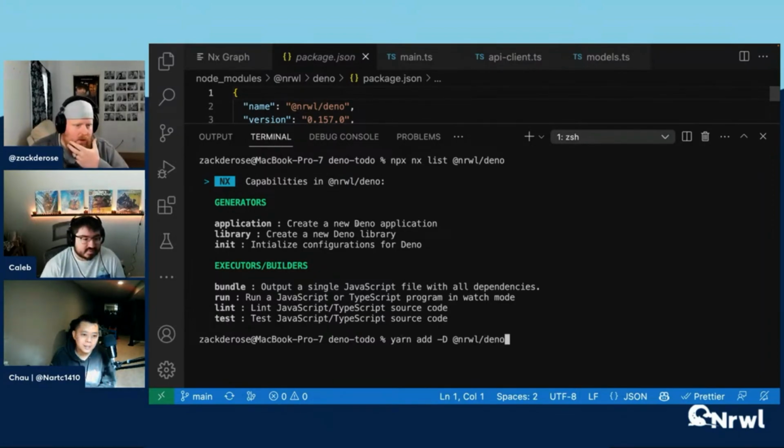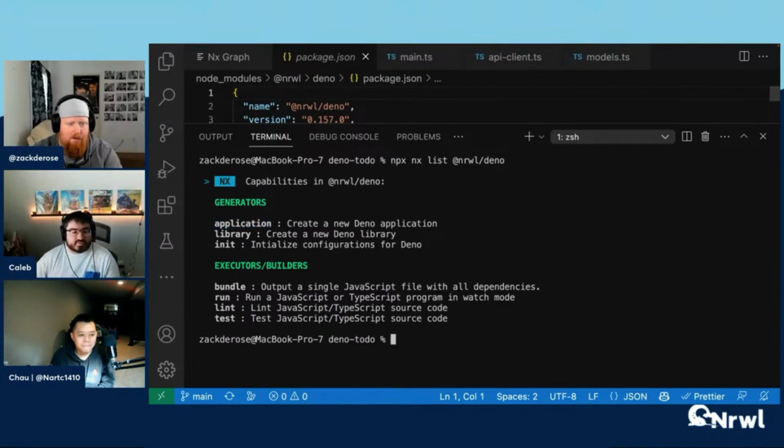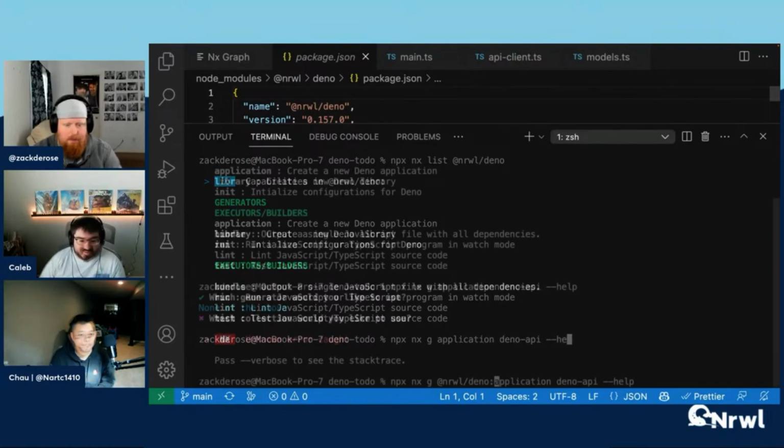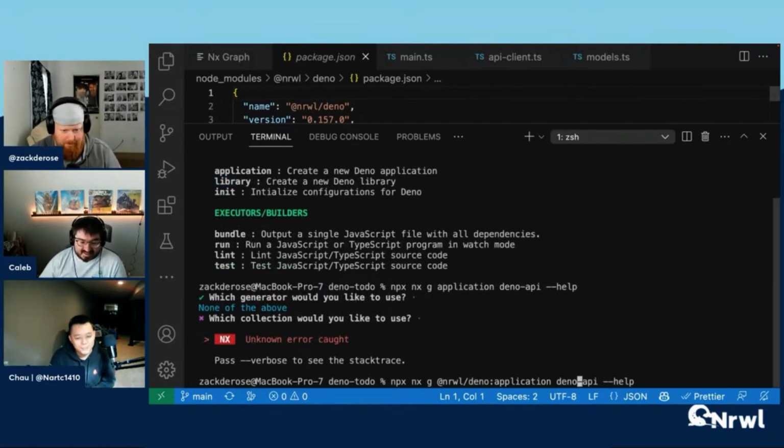Looking at the stuff here, do we want to go right into this application generator? Absolutely. Yeah, we can generate one, and then we can look at maybe if we want to explore a little bit what we get out of the box. Yeah, and like the file system changes. And then we can look into kind of porting the API over. There we go. That looks right? Yep. Yeah. There we go.